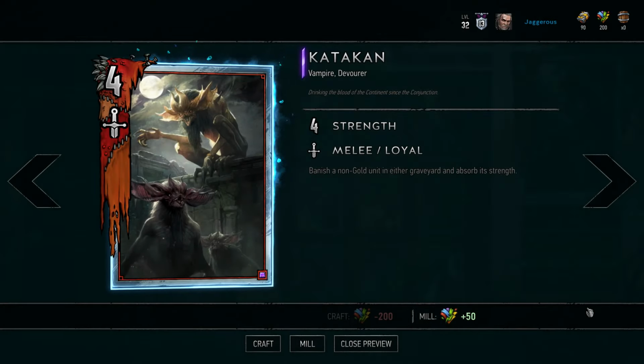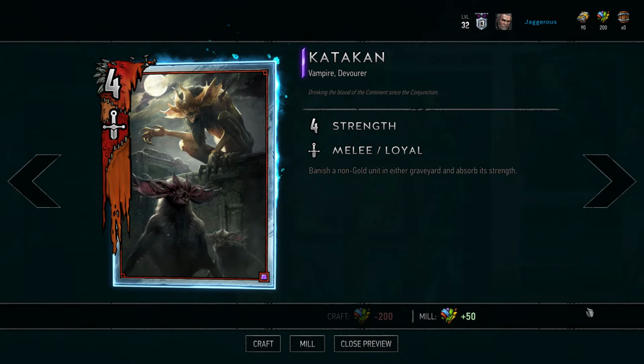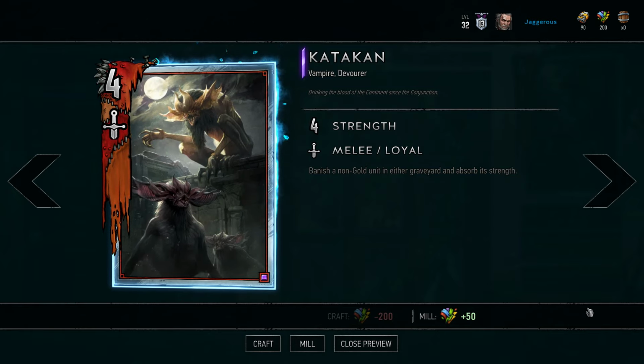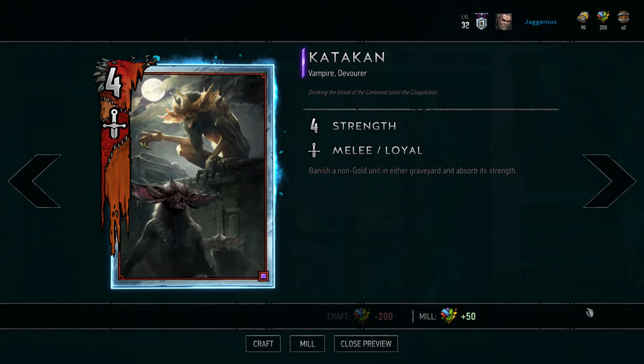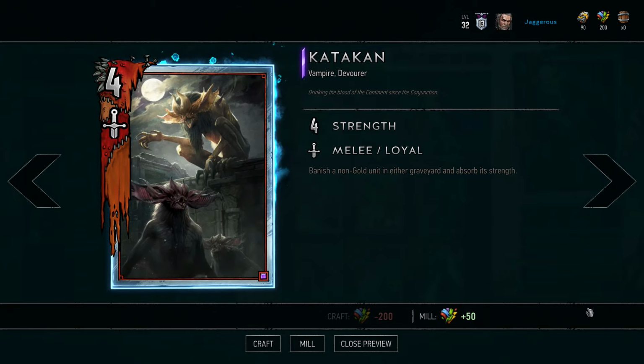Now, if you're going down the consume route instead, can I introduce you to my friend Katakhan? Katakhan, I actually think, is probably a little bit too strong for an epic card, considering what Katakhan can do. So Katakhan banishes a non-gold unit in either graveyard and absorbs its strength. So you basically get to choose out of all the cards in the graveyard which one you want to absorb, and you gain those points.